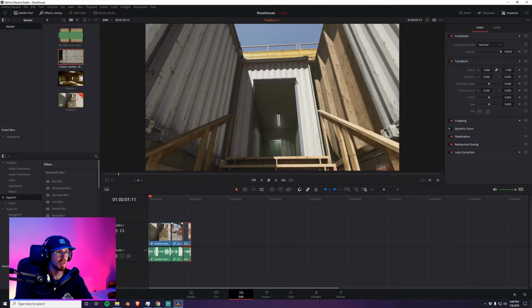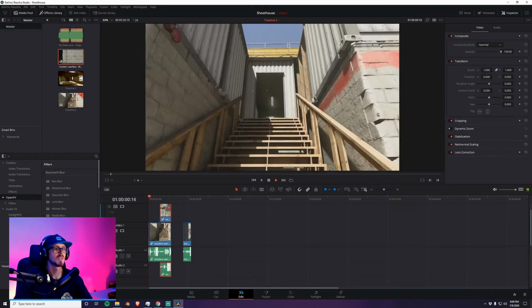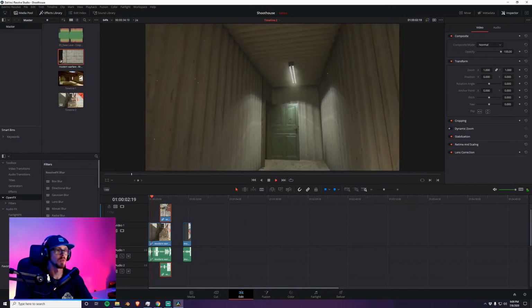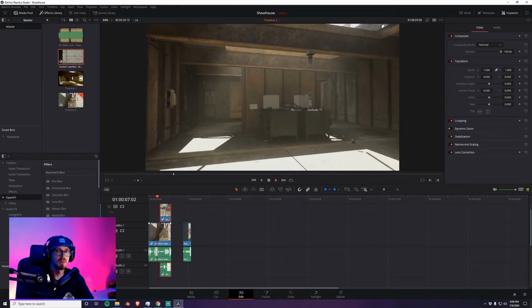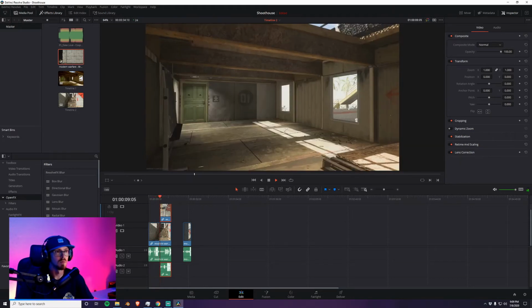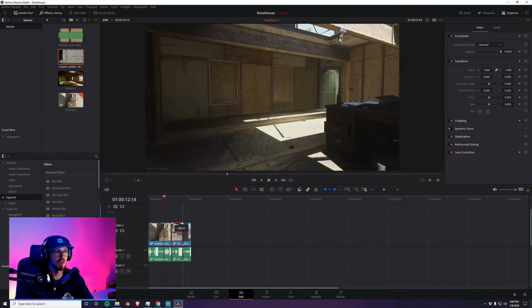Let's say I put this one on top of this one, I'll still get the audio from both of them, obviously, but this one being on the top layer will actually overwrite the previous clip. So about halfway through this other one will show up. And we'll still have the audio from both, and it might be a little hectic, but boom, now it's being overwritten. Now we're on that shot, but we can drag it right back.